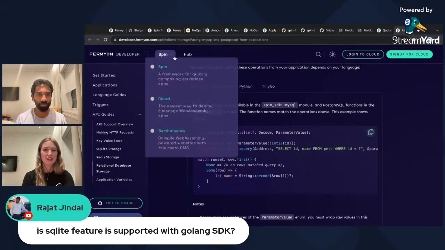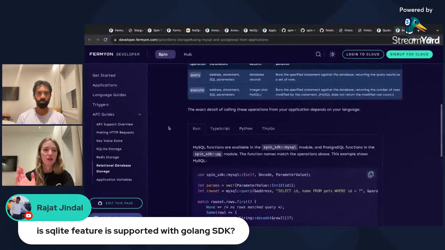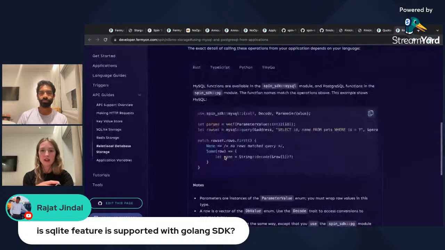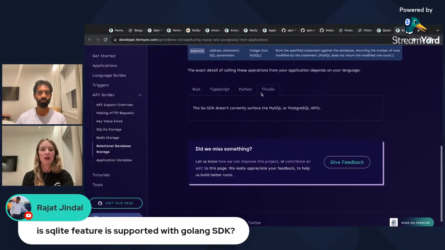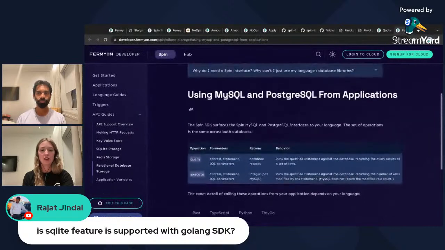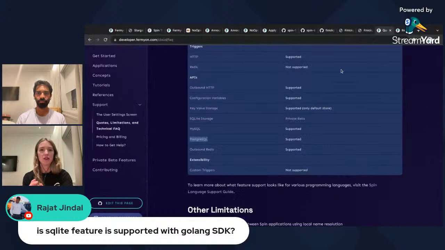The first is in our Spin documentation. For our API guides, there's a tab for the languages that are supported and specific examples on how to get started with Spin in general, and then drilling down into Fermyon Cloud. To answer your question, we currently don't have support for Go quite yet for our NoOps SQL DB in Spin, which would be a prerequisite to bringing it to the cloud.